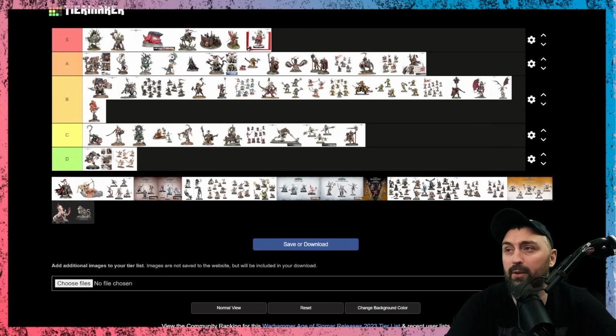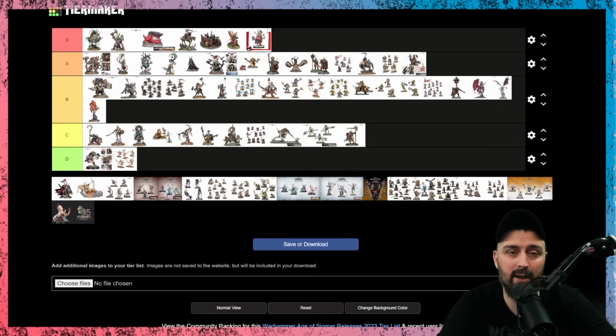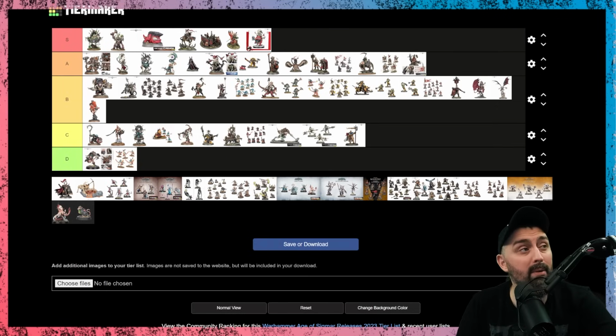To be honest, B was the 'these are great.' I want to be clear, B in this section was 'these are great,' A, 'these are stunning,' and then S, 'these are insane.' That's kind of where it was, and then C was just, they underwhelmed me. And that's me personally. Obviously, some people aren't going to agree with this. So let me know what you think.